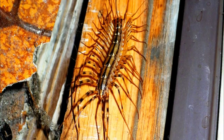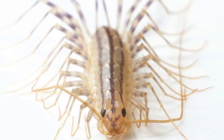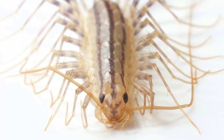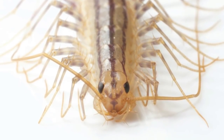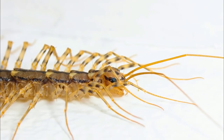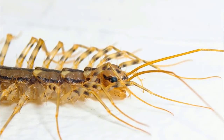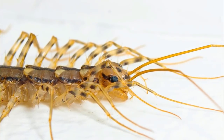Centipedes are smart enough to recognize danger. And while humans have no need to fear centipedes, the same cannot be said for other bugs and insects — centipedes are insectivores. They eat other household pests, which is what actually makes them good house guests. They pay rent by eating your spiders and unwanted squishy squatters. Not only do they make a meal of the things you don't like, but they're very good at it — their long legs let them hold several victims at once while they deliver their venom.